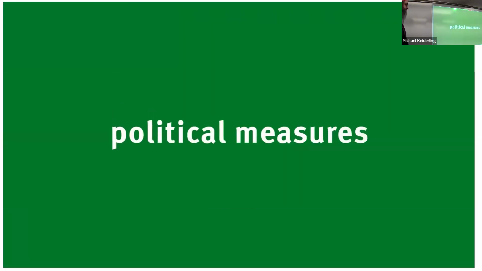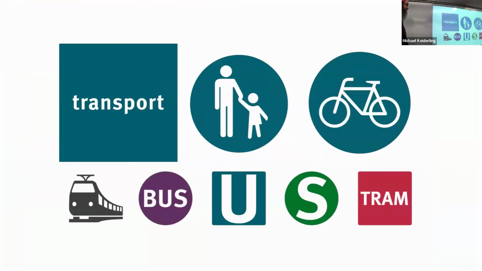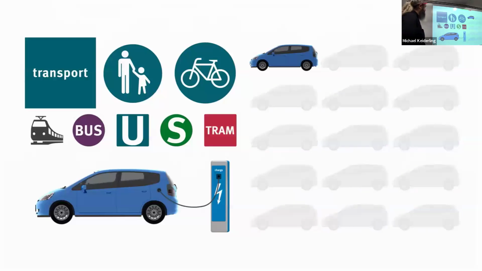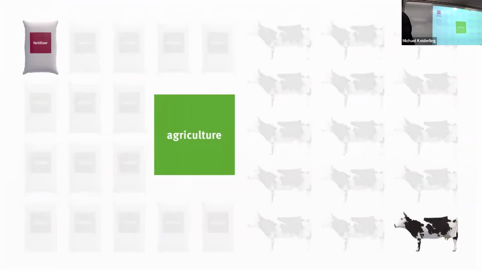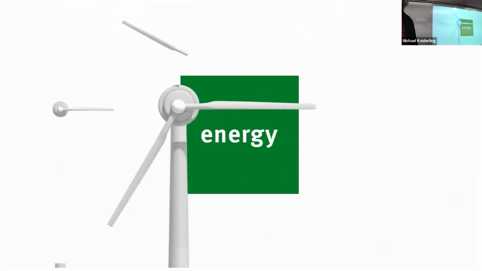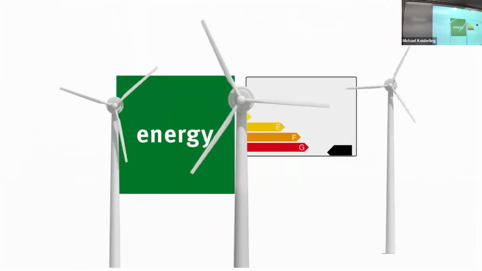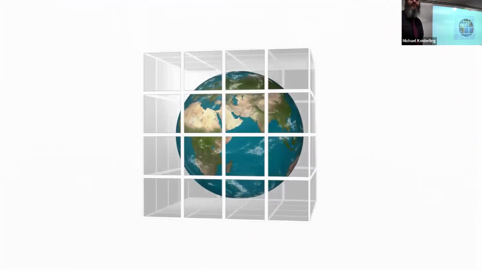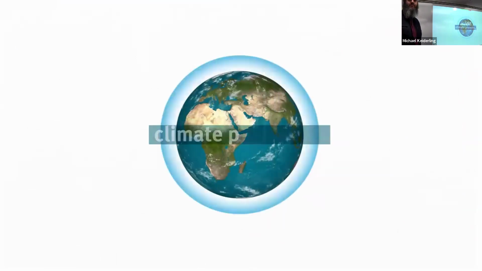Important political measures include a transport revolution, for example, more walking, cycling and use of public transport, a switch to electromobility and, overall, significantly fewer cars and lorries on the roads. More efficient and more economical fertilization and lower livestock numbers in the area of agriculture. And of course the energy revolution, i.e. the complete phase-out of coal-fired power generation in favour of renewable energies and the efficient and economical use of energy. Fewer man-made gases mean less warming, and every reduction in emissions makes an important contribution to the protection of the climate.